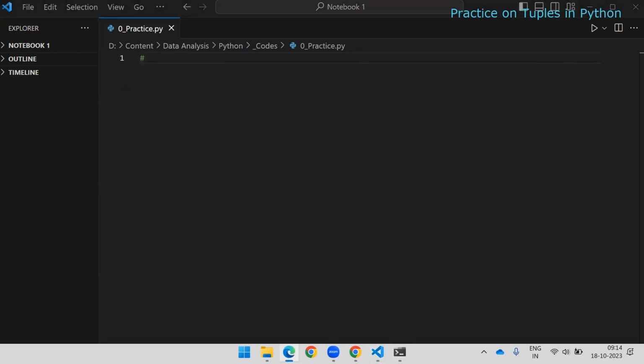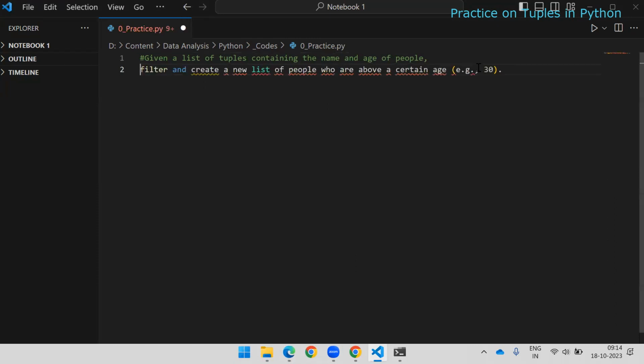Okay, now the next question is very simple, but yes, a very good question. You have a list of tuples containing the name and age of people, and you have to filter and create a new list of people who are above a certain age.